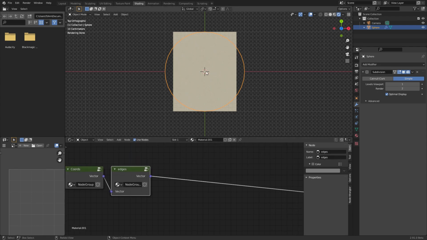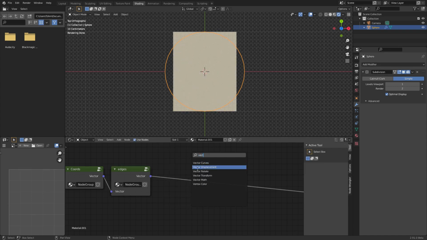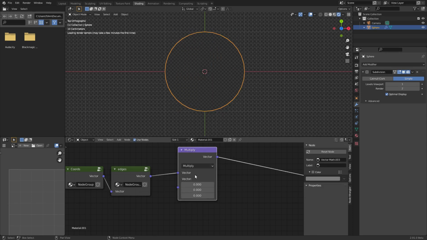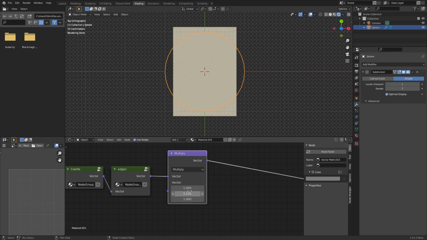Okay, now to make this longer, kind of an easy operation, math, nope, not math, because again, we're dealing with vectors. Vector math, set this one to multiply 1, 1, 1, so nothing's affected, because again, when you multiply something by 1, what do you get? You get itself. So if we take y-axis and increase it, now we're getting a longer and longer paper. And this might be something you want to turn into a parameter someday, but I'm not going to.